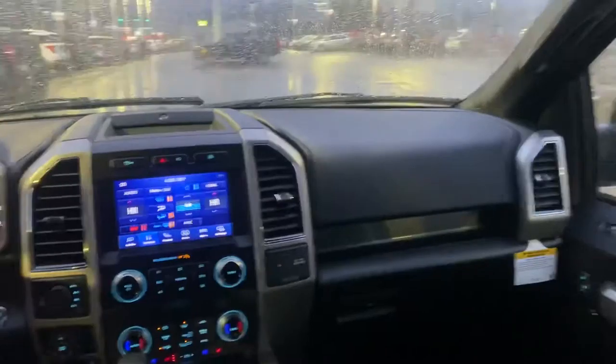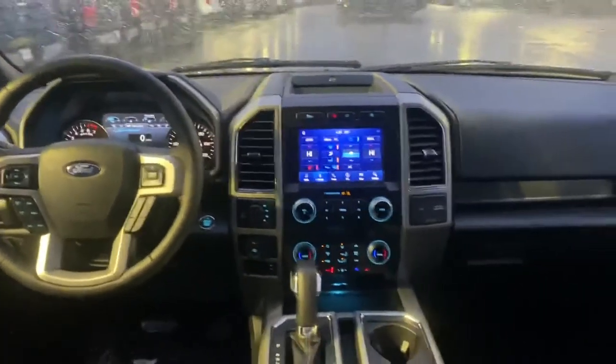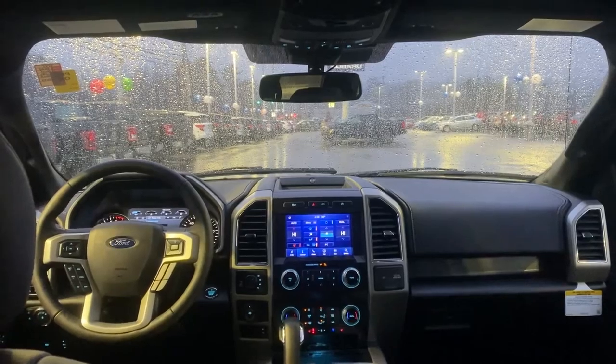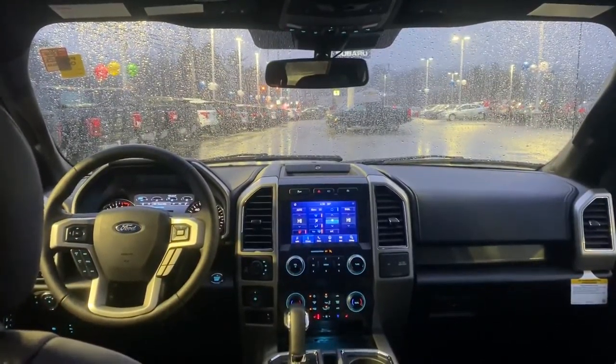So just a quick video — a lot of the time pictures don't do justice, so if you have any questions feel free to reach out to us. I'm probably going to be reaching out to you shortly after you watch this video. Again, my name is Adonis and this is the F-150 Lariat with the V8. Thank you.